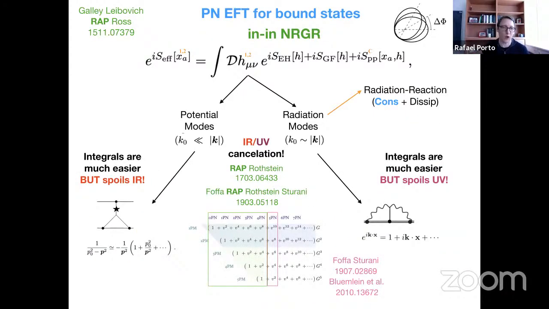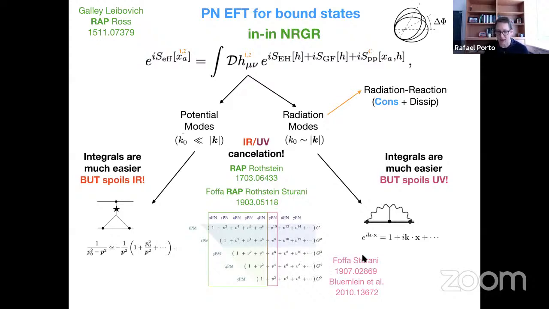This has been done before. We did it to complete the 4 post-Newtonian order. There was the first calculation of the tails at this order, which we did here. We found the 42/30 that gave a lot of trouble to the traditional approaches. We found the cancellation that we showed with Ira between what happens here, because we separate between potentials and radiation. You're spoiling the IR by doing this expansion. You're spoiling the UV by doing the multipole expansion, but obviously those two regions are overlapping if you have these IR divergences, but the divergences have to cancel. This is connected to this zero-mode factorization, which I don't have time to explain, but we did this to do 4PN. So we have control over this already in post-Newtonian.